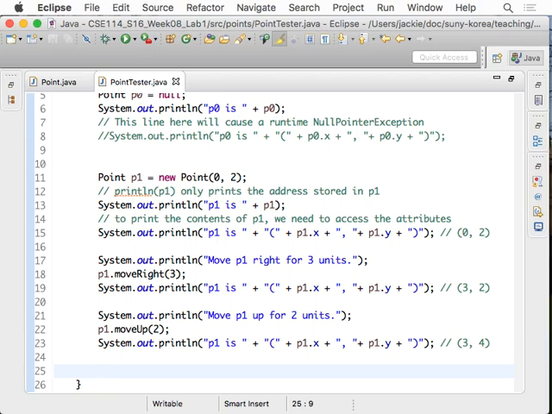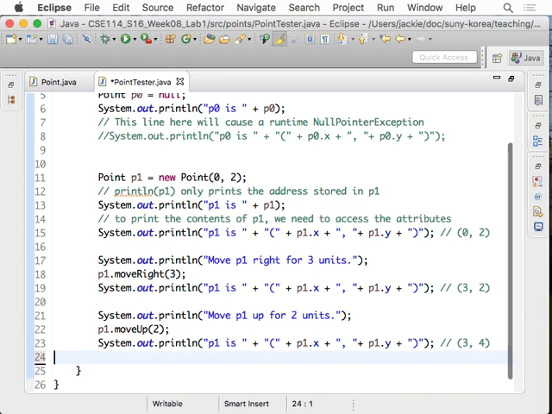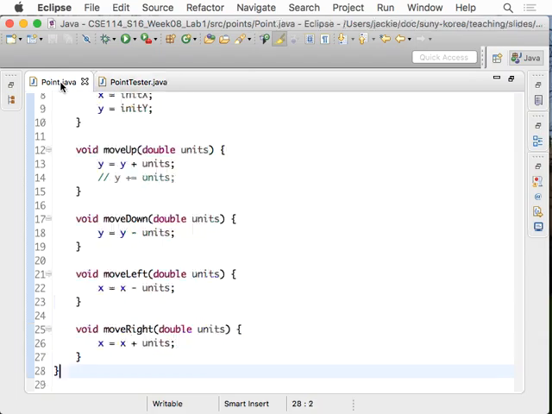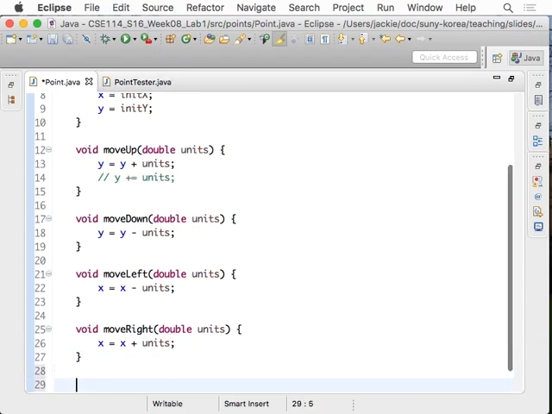So now let's calculate some distance. How do we get a distance from the origin? Let's say P1 is here, let's say 3 and 4, for example.